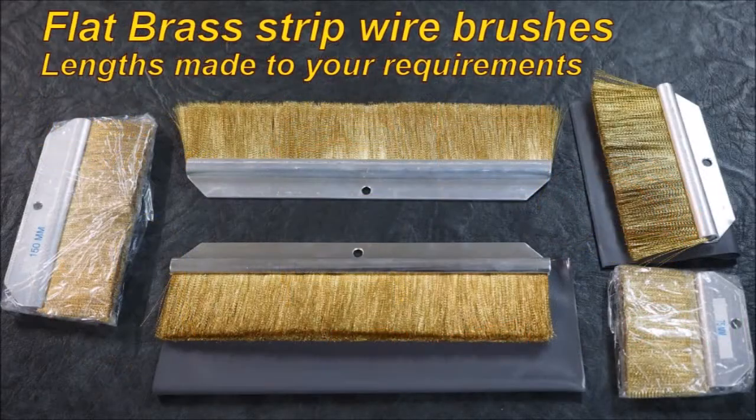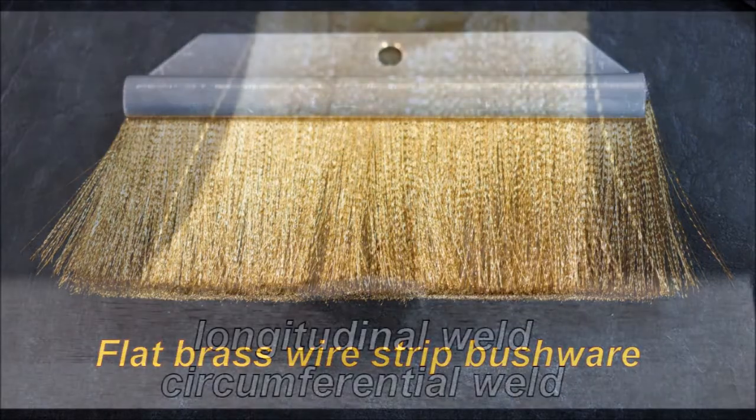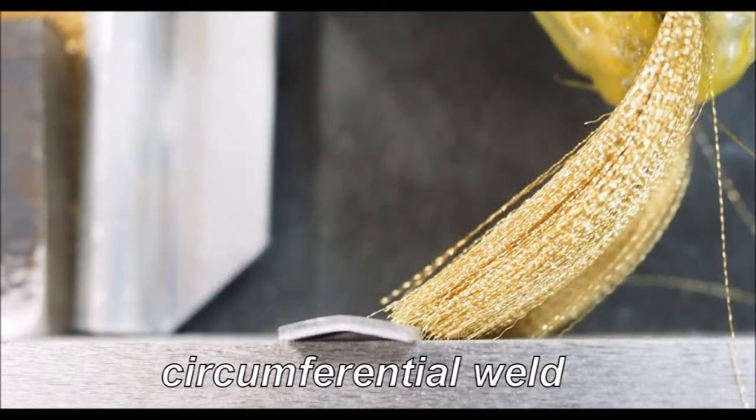Looking at the brushware, it is all brass wire that has a little bit of a ripple in it to give it a little bit of strength. This is the best searching capability you can use to find the flaws, as the fine bristles fall into various holes and crevices to give you some great searching capabilities.